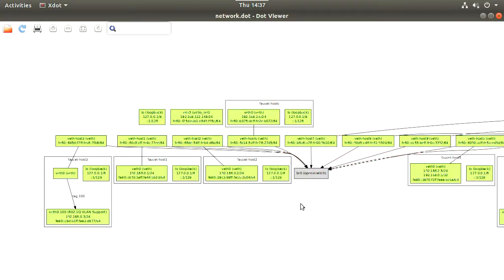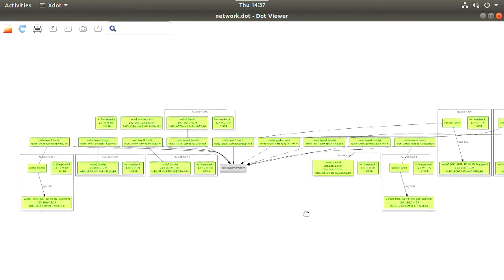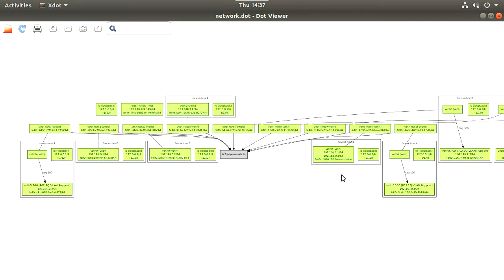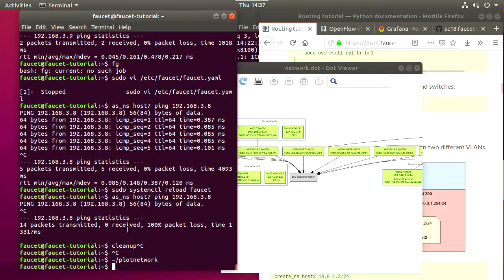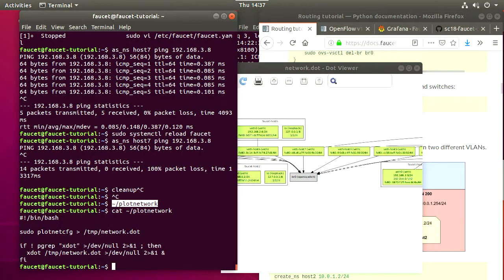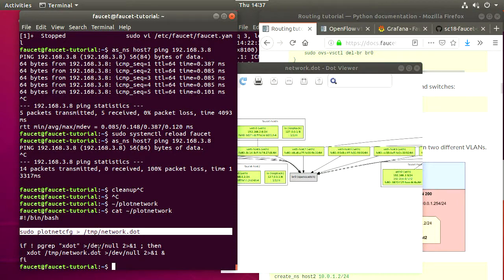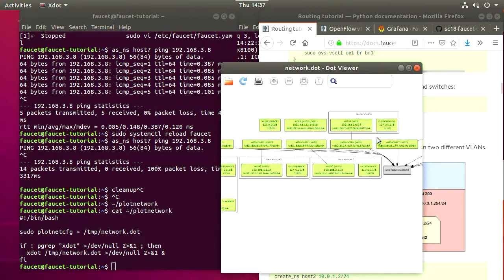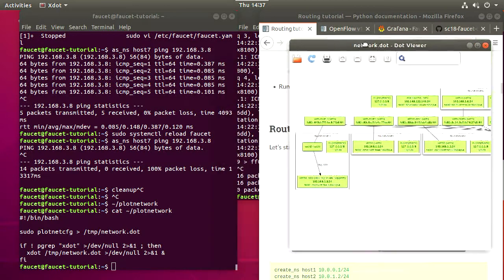No, I don't. This is just part of my random tools I use for tutorials. I could publish it. It's really simple. Here, I'll show you how embarrassingly simple it is. So there's this fantastic program called Plot Network CFG, and it knows how to talk to Open vSwitch and ask about all its interfaces. And then it creates a dot file, and there's this great Python 3 thing called xdot, which is like an interactive dot viewer. And it's absolutely fantastic.